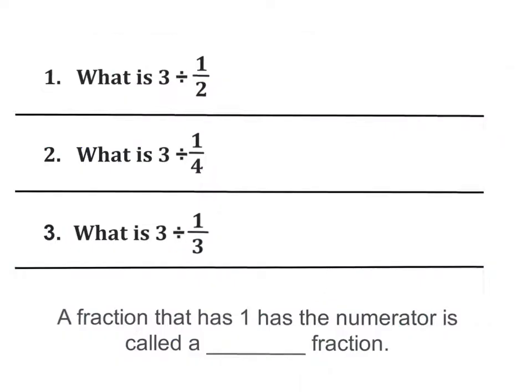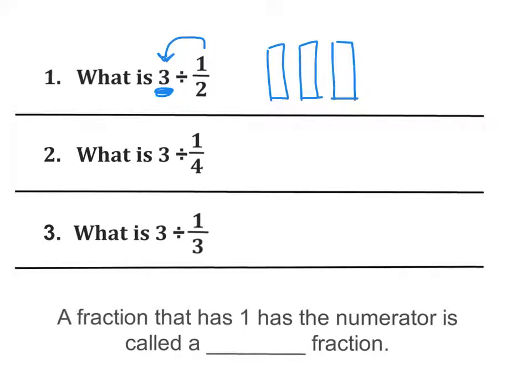Okay, let's keep going here. We're going to do a couple more examples. The next one, what is 3 divided by 1/2? We're going to make a model for each one of these, which means we're going to draw a picture. Whenever you make a picture, you always start with your dividend. We need to represent that number. So I'm going to stick with my rectangles, or candy bars, as we like to think of them. I have 3 candy bars, and I'm dividing it by 1/2. So again, that means how many halves can I get out of 3?